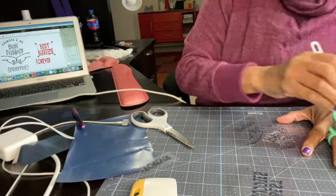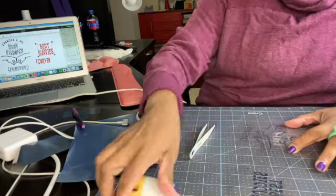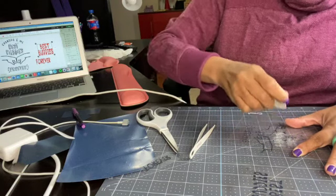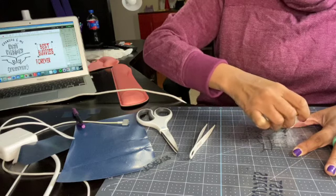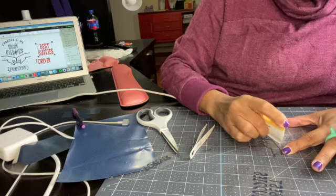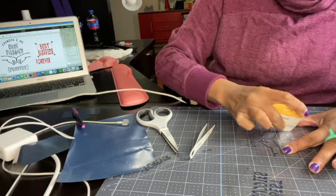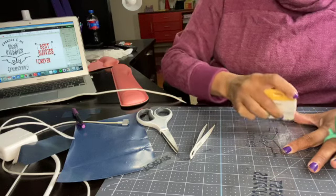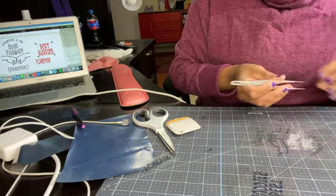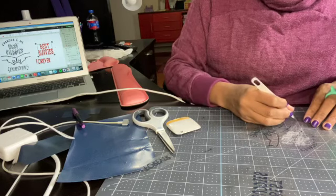The other option was to cut it and place everything down individually on the shirt, but then I'd have to worry about measuring and sizing for the right spacing. To me, this method is just easier for this design. I need to remove all the little bits because this is iron-on — when it hits the heat it will show up on the shirt.